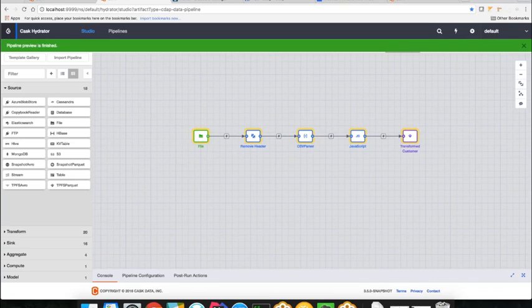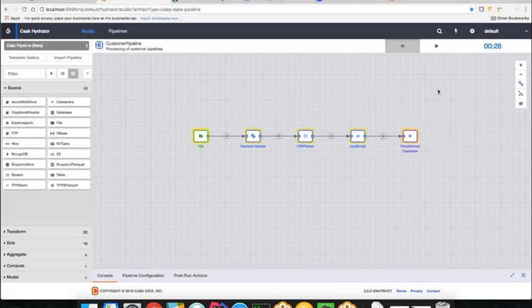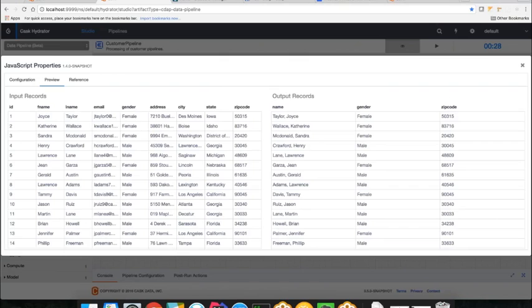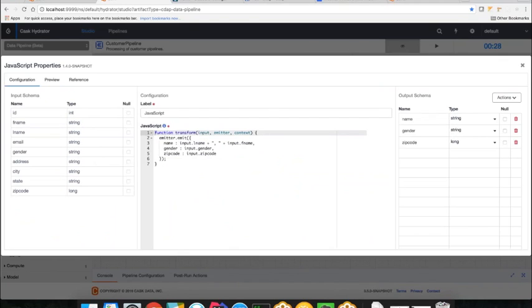So this is actually right now processing a significant amount of data that I have set it up to be. Once this is finished, I can go in, for example, into a JavaScript transformation. This is basically fetching results for what was the input and what was the output that got generated. If you look at it, I had input records coming in as this, and my transformation merged my last name and first name and included only certain fields. So you can look at the configuration of the node here, and you can see this is exactly what I have done.